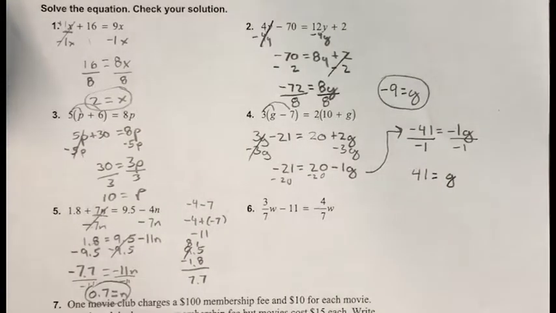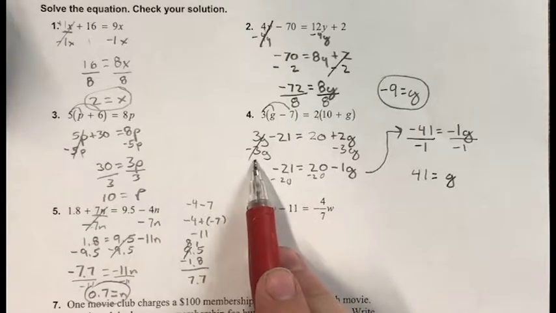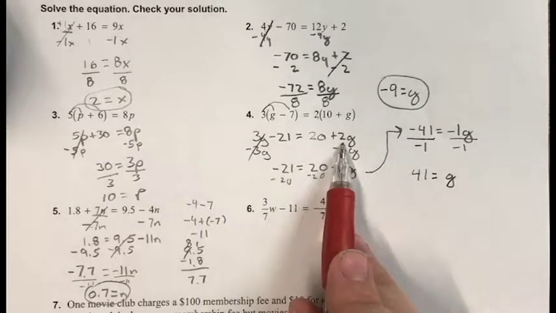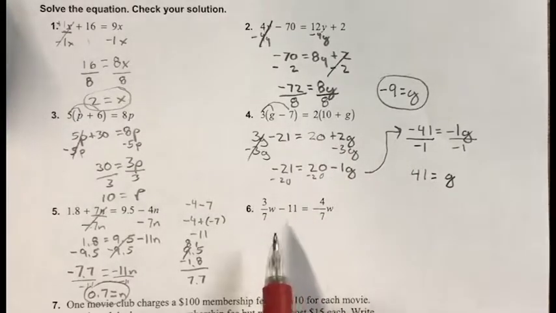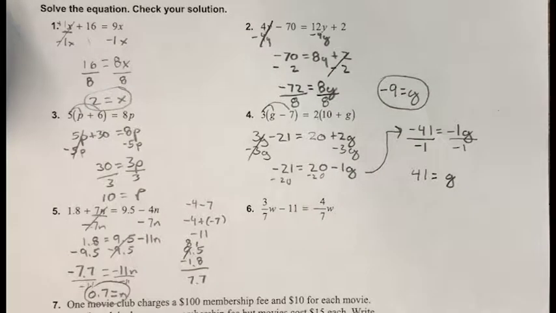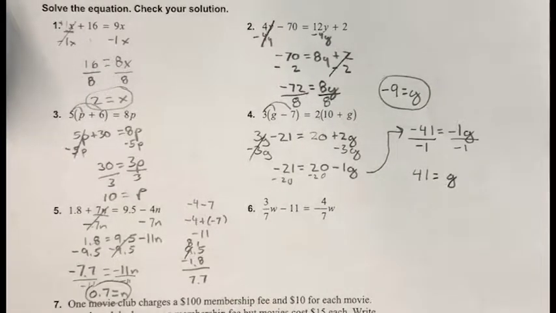Now, but Mr. Lewis, couldn't you have done it a different way? Yes, I could. A while ago, I decided I wanted to subtract 3g on both sides. What if I wanted to subtract 2g instead? Would I have gotten the same answer? Absolutely. Contrary to popular belief, there is more than one way to solve a math problem, okay, as long as you keep yourself organized. Speaking of, let's look at number 6.